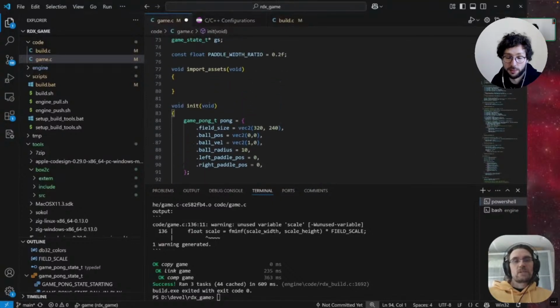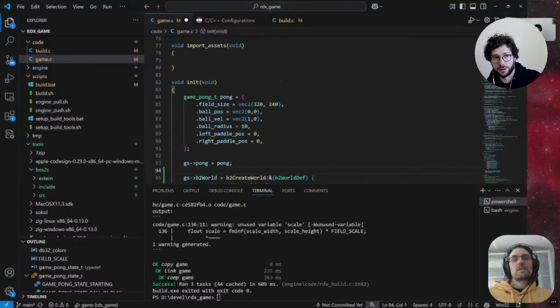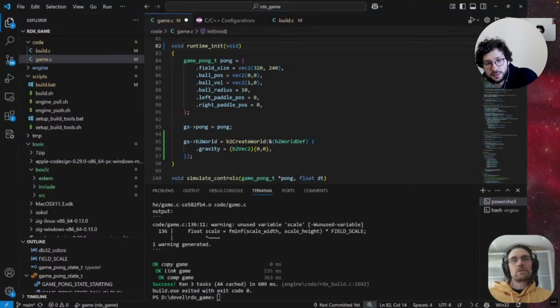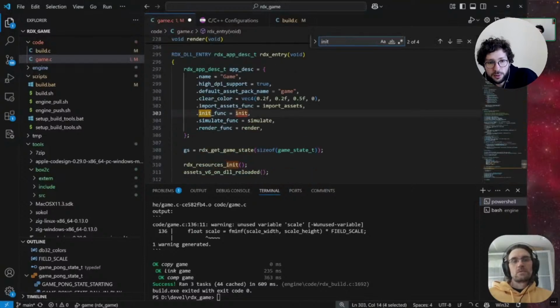And actually, you can name it however you want. So I think, yeah, Pong init. I think runtime init is pretty clear, because the runtime is only initialized once. Okay. And it could be Pong init if you wanted.